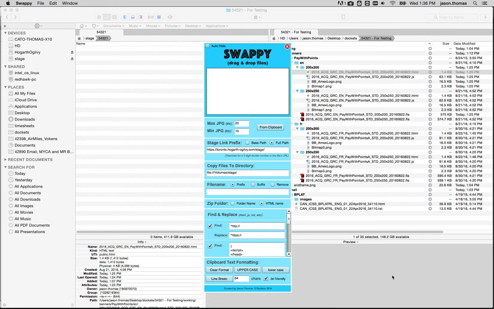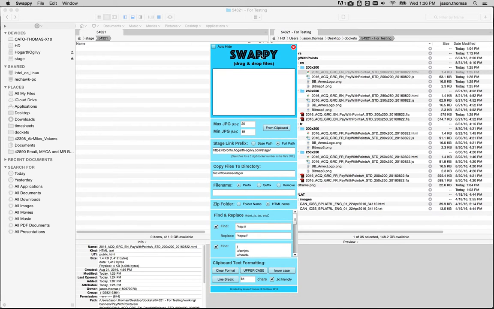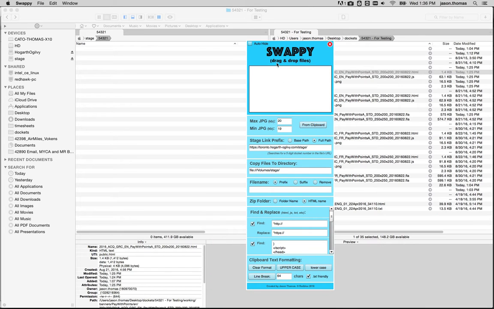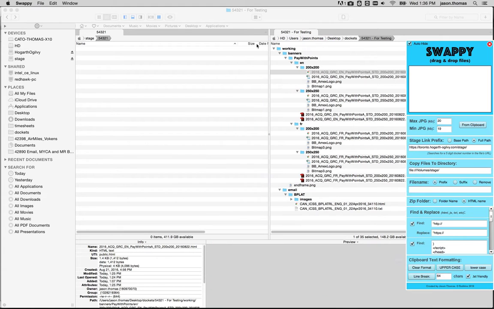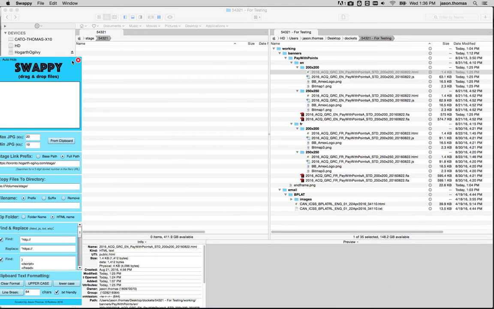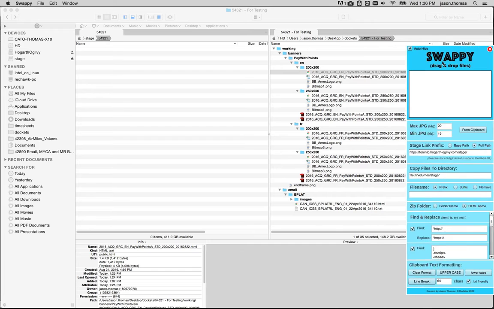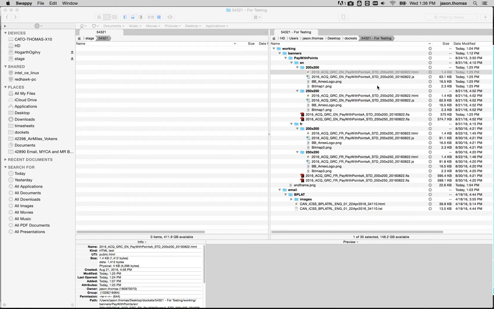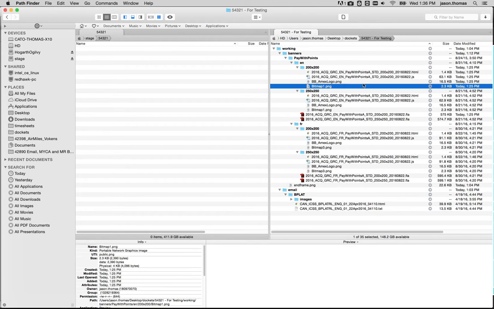And so let me just go right into it and I'll show you how this thing works. So here's Swappy, and to make it very convenient, I added this little Autohide. So this now just exists on the side of your computer. You can put it either on this side or the other side. And so here I've got a few examples of what we are trying to do.